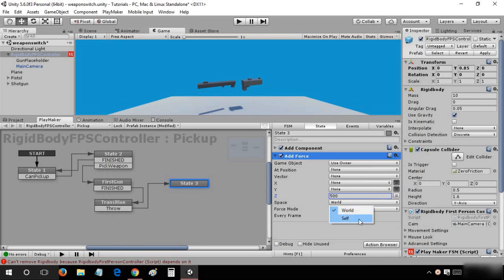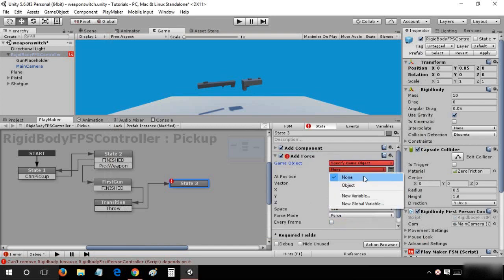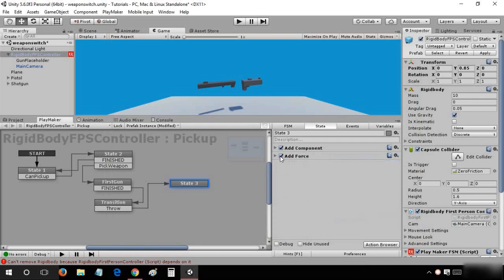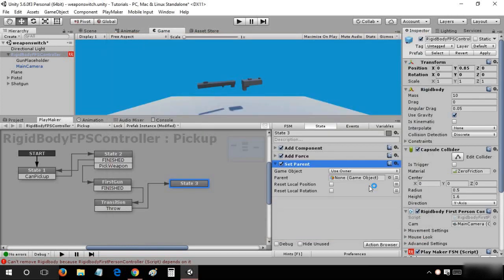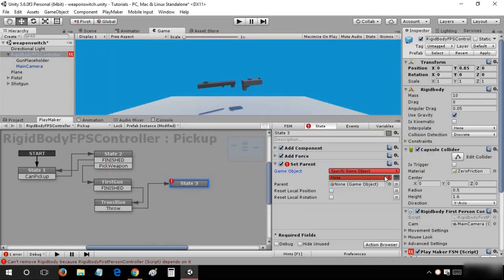Self, and that's going to be the object, and that will go back to the first state. And also we should take out the parent of the object, because we don't want the object to have a parent anymore, and that would go back to the first state.